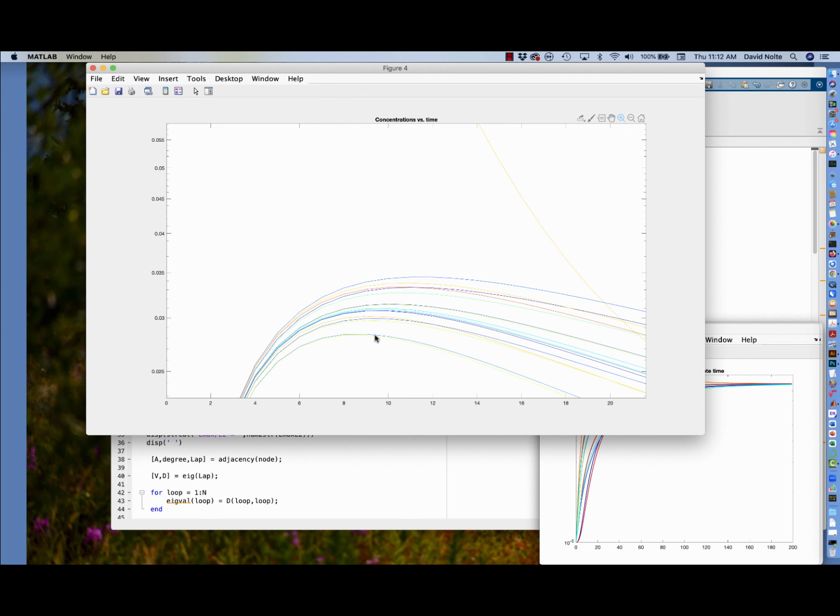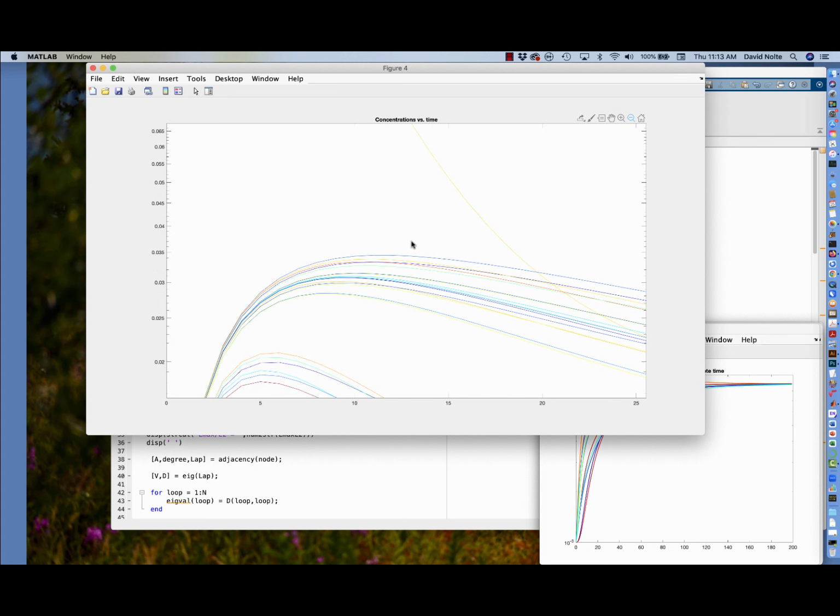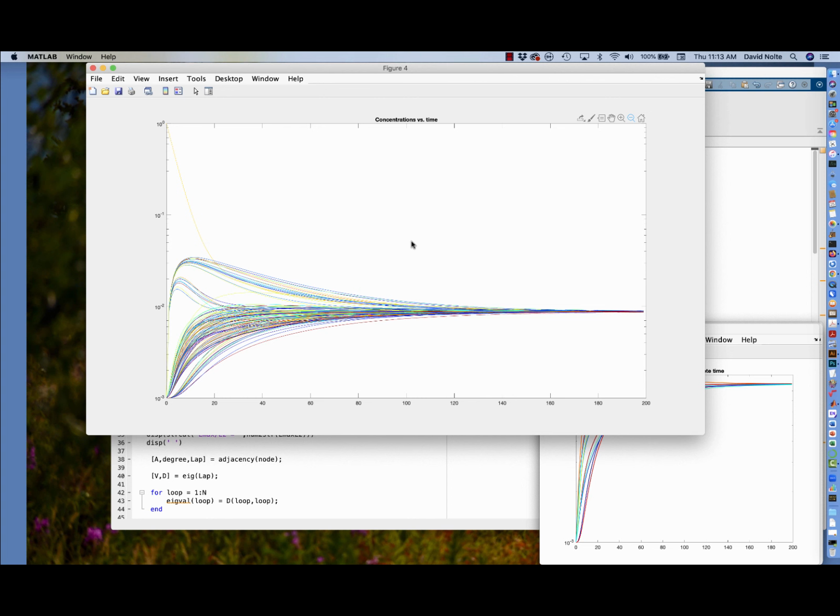Well, that's definitely higher than the average degree. The average degree is about 8 for this network. And it looks like I picked a node that had a degree of about 12. So this was already somewhat of a hub. But the point is that even if it weren't a hub, within one time step or a couple of time steps, I'd get to a very high degree hub. And then those have connections out to virtually the majority of the nodes in the network. And so with the scale free, you can see that things diffuse very rapidly.